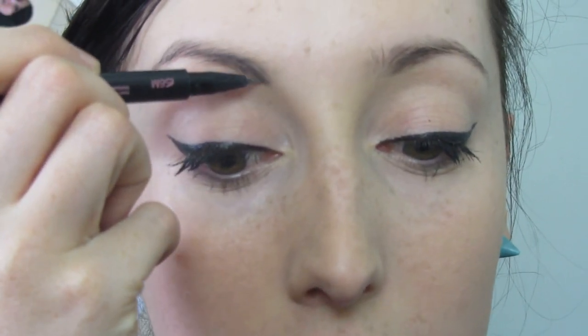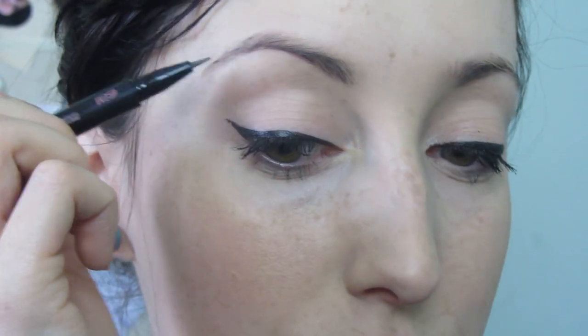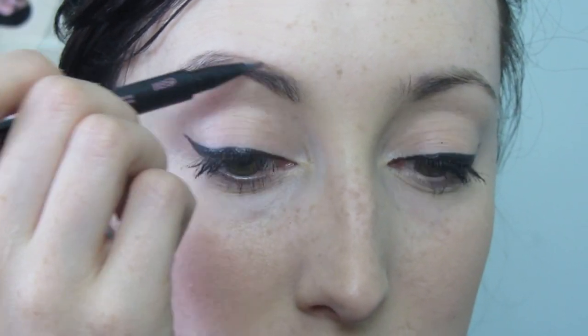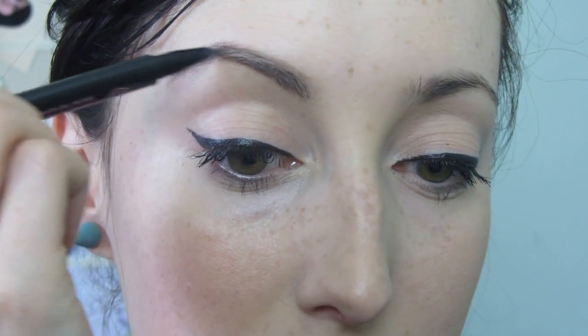I am going to do my eyebrows. You can skip this step — it's not really necessary in summer — but I'm going to use my new favourite product which is Archery by Soap and Glory. I'm going to be using the inky side, which is not very pigmented, and that's perfect for my brows. I don't want huge massive brows, so what I do is apply a line connecting the underneath of my brows, then a line on the top of my brows, and just lightly go through my brows with the rest of the product.